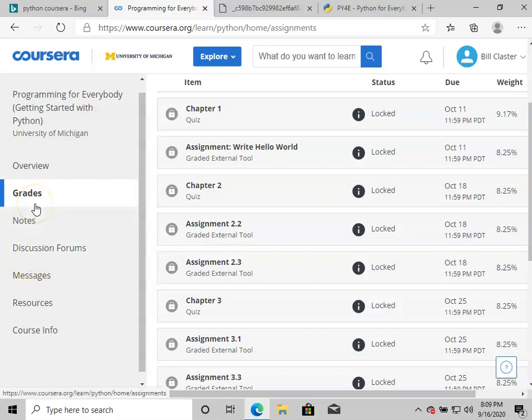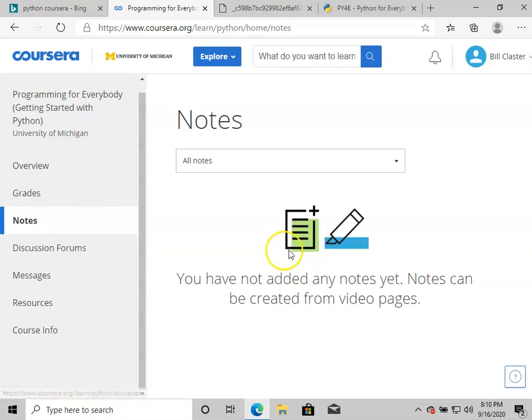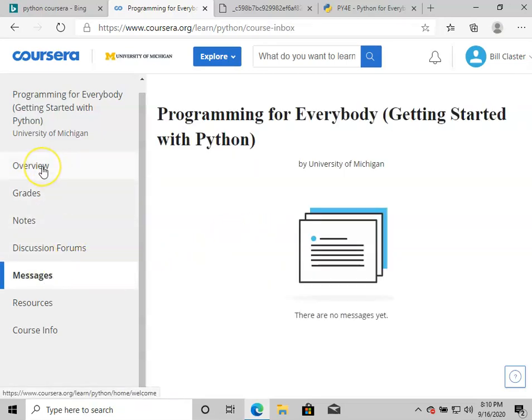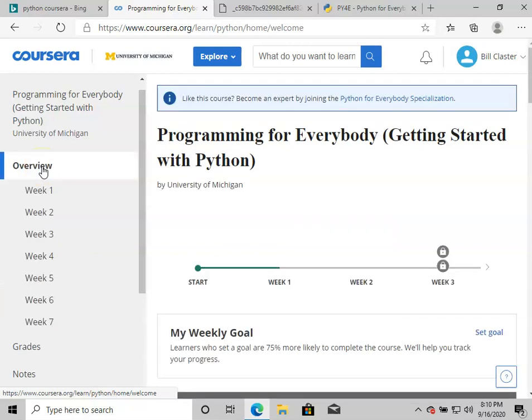As I said, if you want to enroll formally, in other words, if you want to pay, I think you can get these things graded, and you can get some feedback on your work from this instructor or from the people working on this course, not from me. Okay, I'll be grading you, of course, but not based on this. Notes, I guess those are notes that you can add. Messages, I'm not sure what that is. Okay, so going back to the overview, we have week 1.